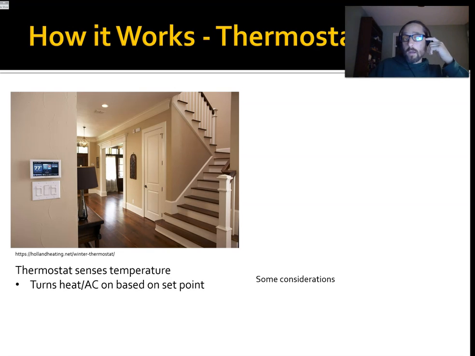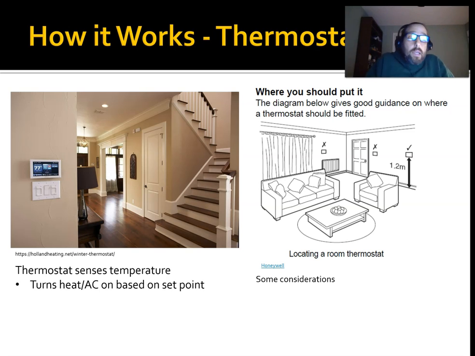Now, modern residential thermostats can have some external sensors. This one is a smart thermostat, and you can usually hook up wireless sensors to it and put the sensors in other parts of the building, and it'll sense the temperature there and manage the heating and cooling based on that. But generally speaking, it's right here in the thermostat on the wall. So you want to consider where to put the thermostat. That's actually a really important consideration.